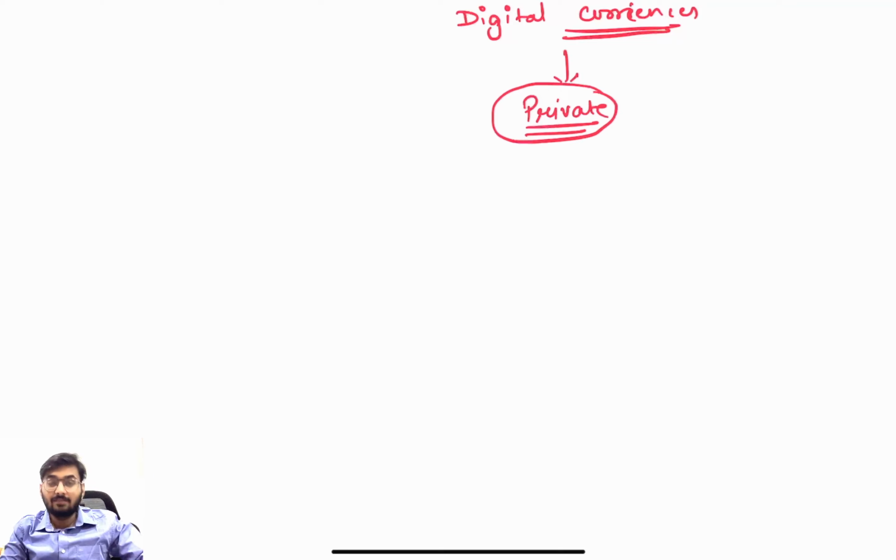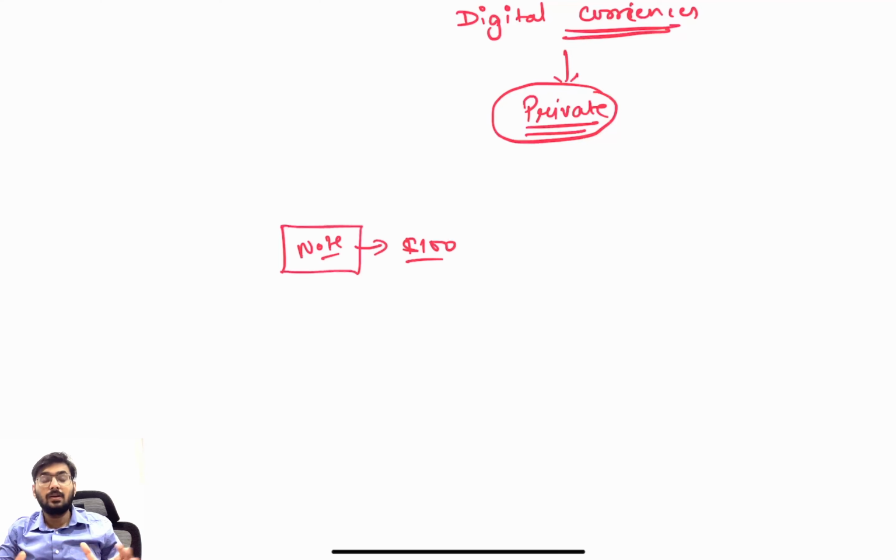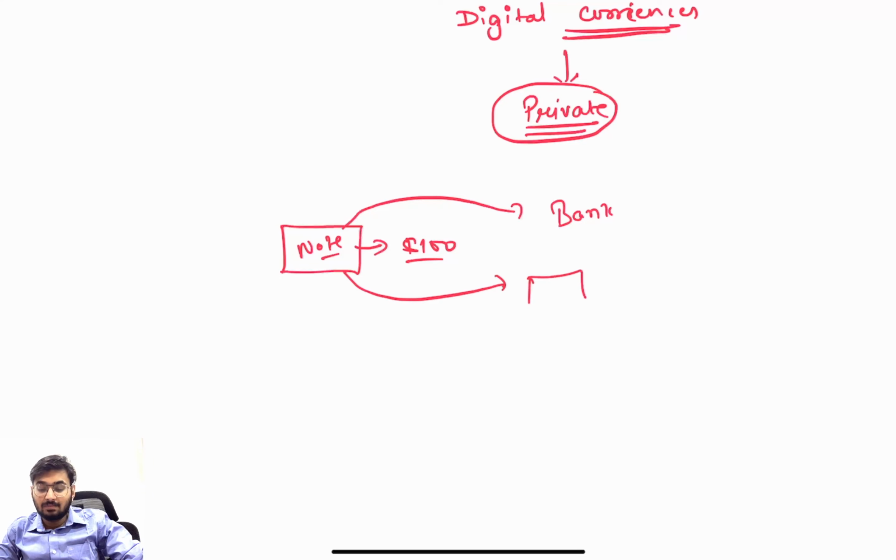Private means I have designed this asset and now I am transferring it to someone else. Say I take this note, and I say it is worth $100. It's not a currency, it's just a small paper, and I've written $100. This is my own currency, and I've given it to you. Now you have that $100, and you can convert it into cash whenever you want to, but through a different medium. If you take it to a bank, it won't work. The bank will not give you $100. Or if you go to a shop and give this $100 note and ask for goods worth $100, it won't work.